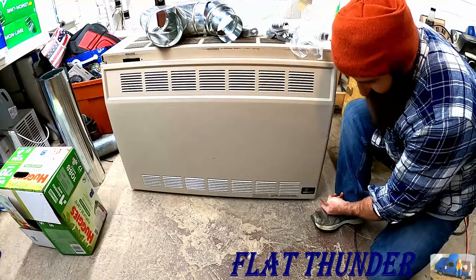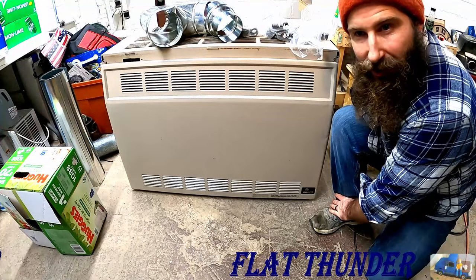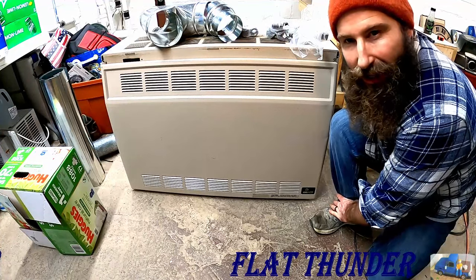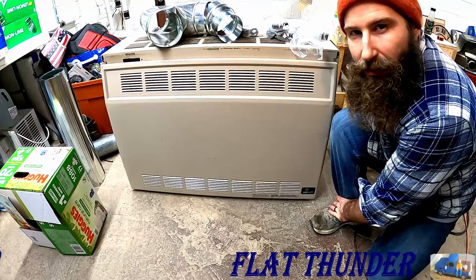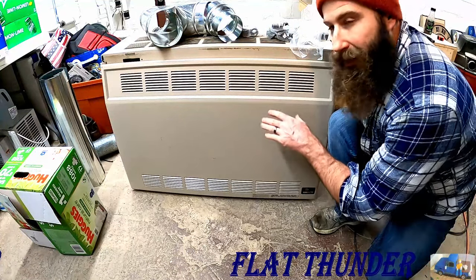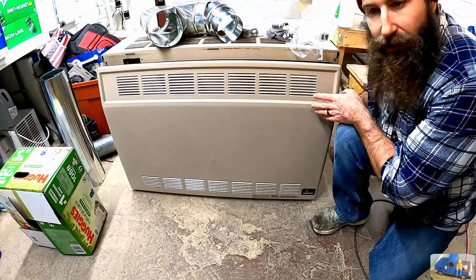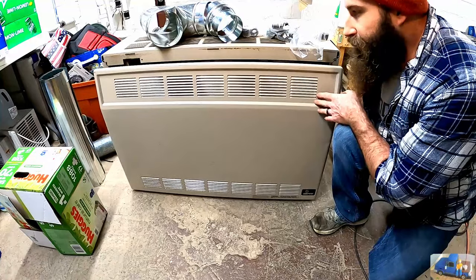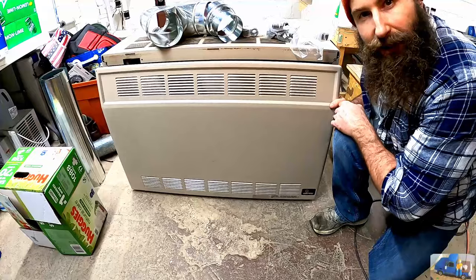New to me, Empire branded vented gas heater. It's model RH-35 and it has a rated output capacity of 35,000 BTU. It's a natural gas unit. This is a new to me unit. It was a used unit that Dad picked up at a sale, and it looks like it's in pretty good shape, but it does need cleaned up a little bit.